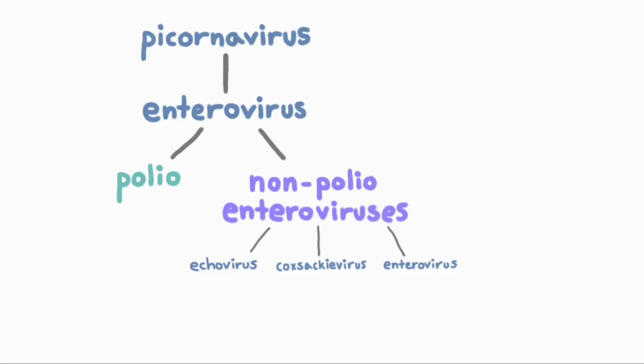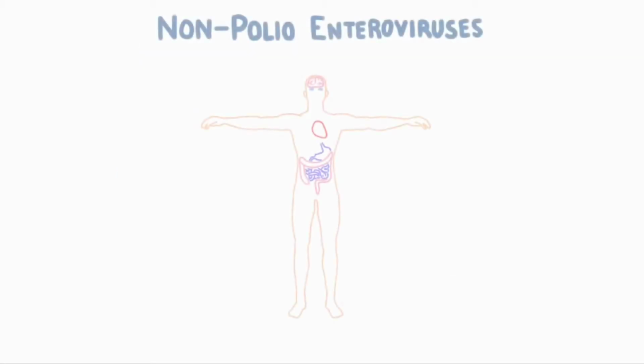And you don't need to know all the subtypes, but you do need to know that coxsackieviruses are usually divided into two groups, Coxsackie A and Coxsackie B. And you need to know that because when you test for Coxsackie, you usually test for A and B separately. So let's talk about what the enteroviruses can do. So like polio, infection always starts in the GI tract with or without symptoms and then spreads.